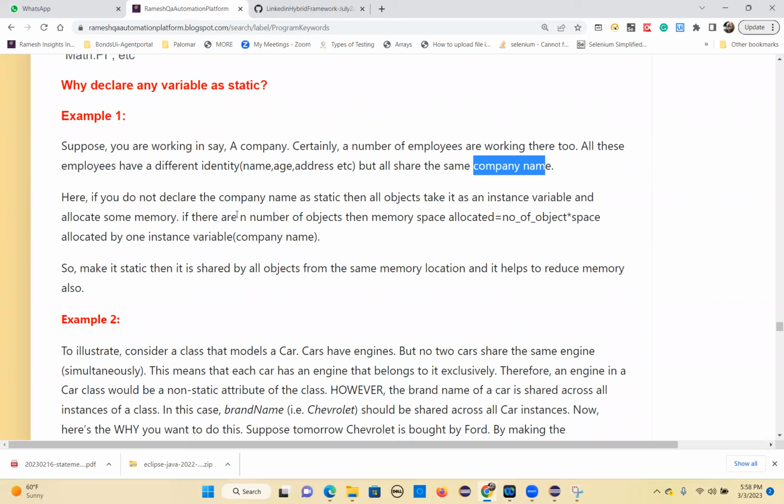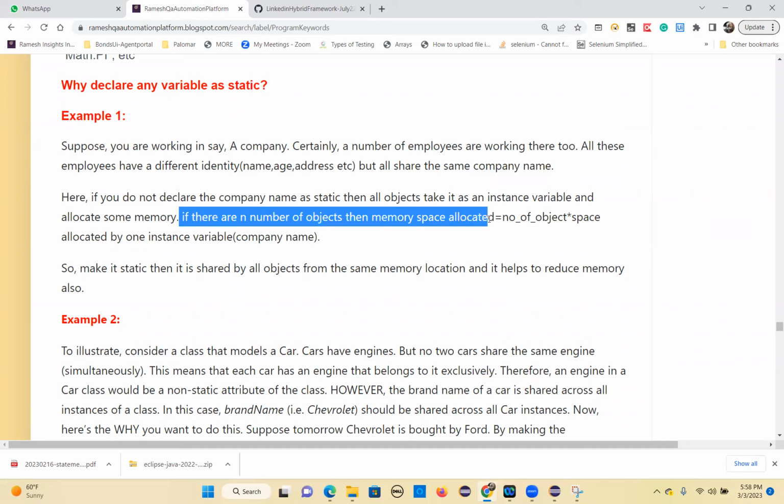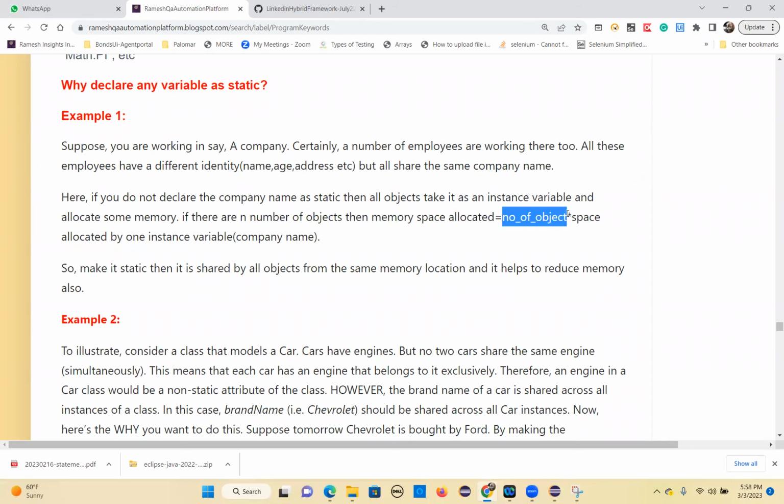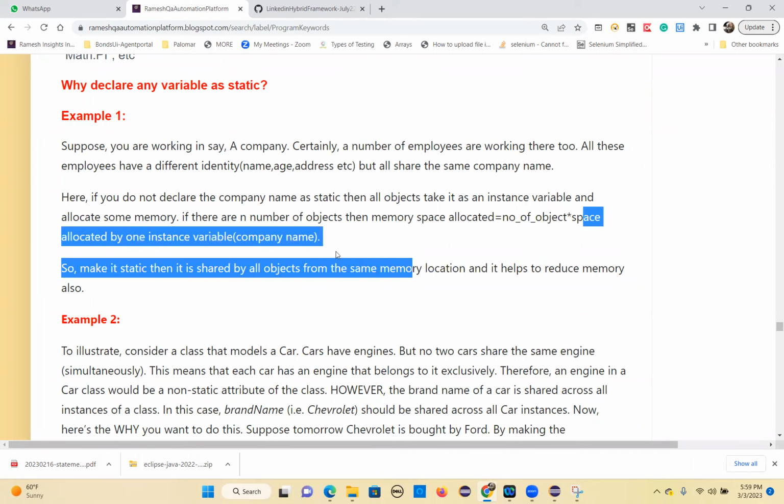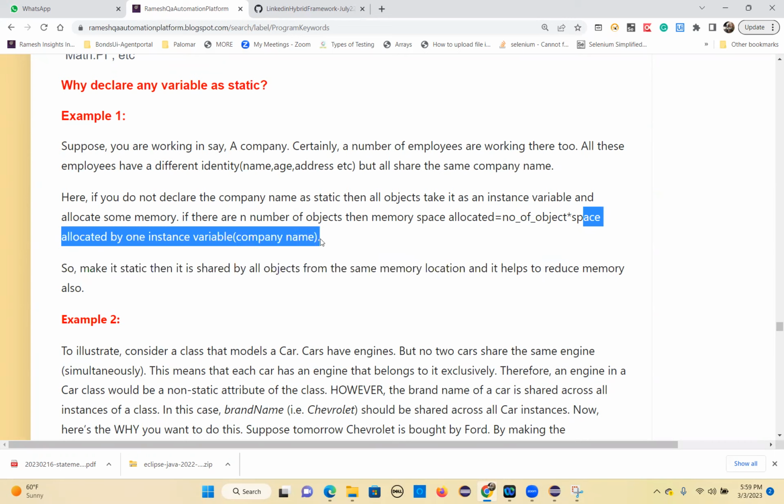If there are n objects, the memory allocated is the number of objects multiplied by the space allocated for one instance variable, that means the company name here. That's a lot more, it multiplies the memory.